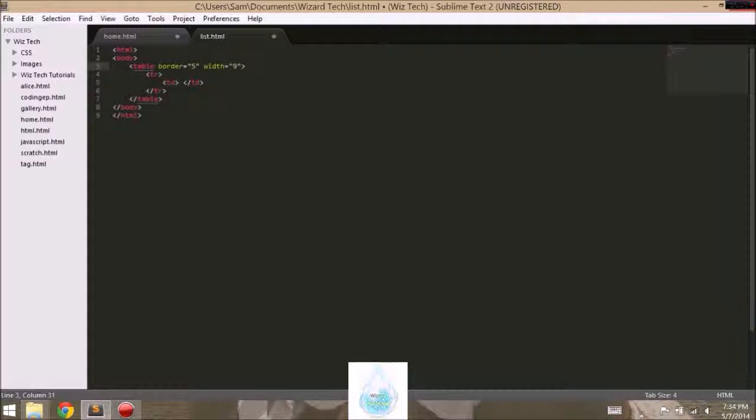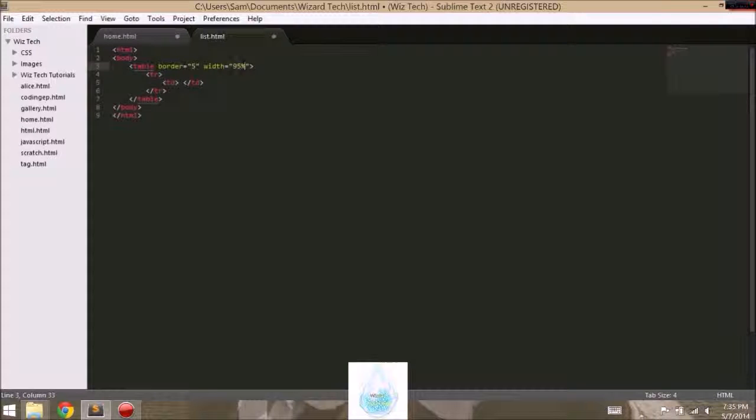We're going to use percentage instead of pixels because we don't know how many pixels our computer screen is. And if you do, you could use pixels. But we're going to use width equals 95%. This just means that the table is going to be 95% from the left to the right. So there will be a 2.5% margin between the left edge of the screen and your table, and on the right side of your table, there'll be a margin of 2.5% from the edge of the screen to the very right side of your table.